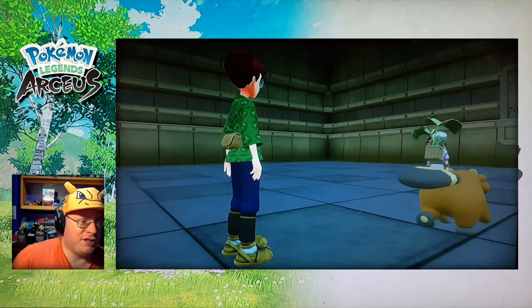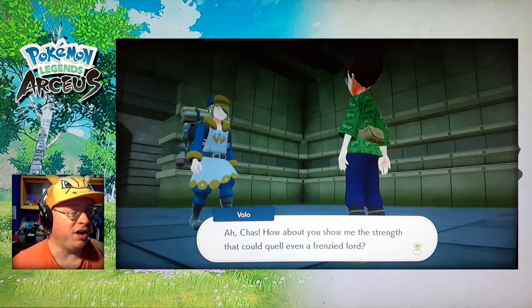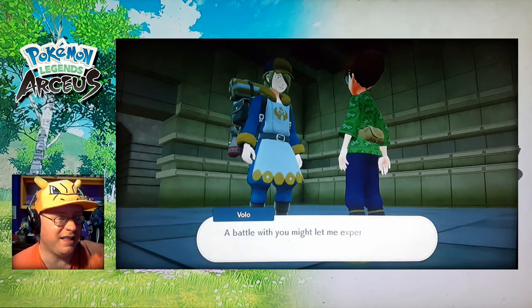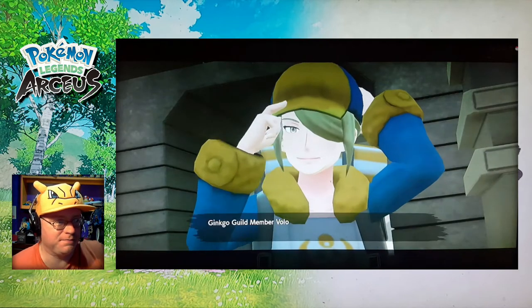Alright, the plant head has spoken. I guess. Ah, Chaz, how about you show me the strength that could quell even a frenzied lord? Gladly. A battle with you might let me experience even a fraction of the power the nobles wield. What a random battle request out of nowhere.